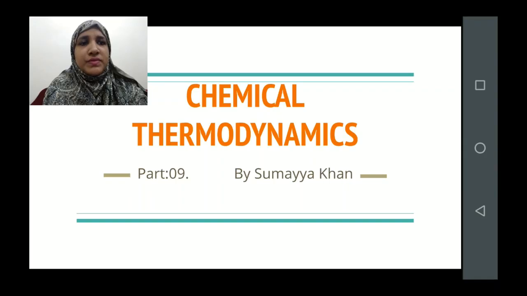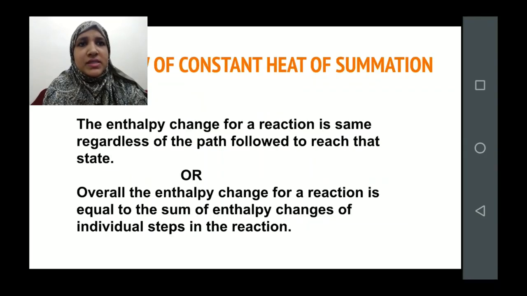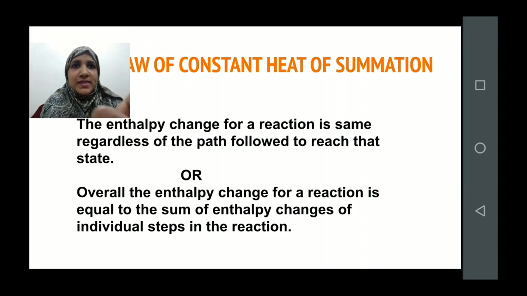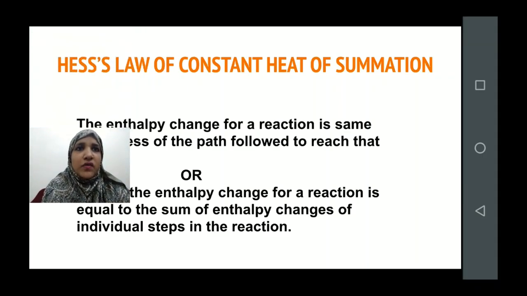Today's first topic which we'll discuss is, as you can see here, Hess's law of constant heat of summation. Hess's law is a very simple law. It states that the enthalpy change for a reaction remains the same whether the reaction takes place in one step or in a series of steps.